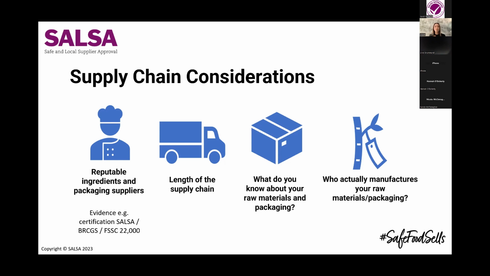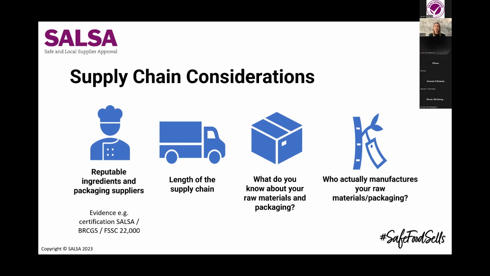So what evidence do you have that your suppliers are reputable? As you can see, it does link in slightly with the approved supplier, but it's not the same. So, for example, if you're purchasing your product from a supplier that has got BRCGS, FSSC 22000 or Salsa, then you can be pretty confident that you don't need to worry too much about the raw material, because they will already have these food defence procedures and controls in place, and they will be robust. However, if they're not from there, you want to make sure that you do have some really good controls in place, and that the supplier does.